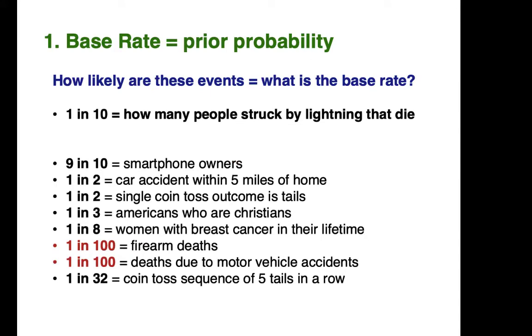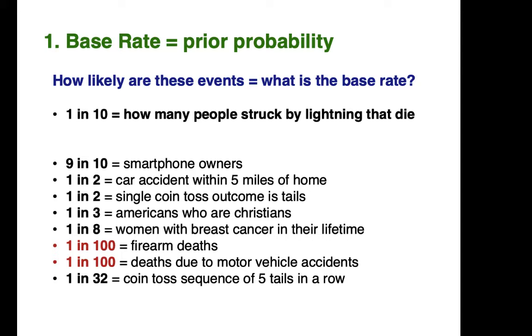To ask how likely these events are is to ask what the base rate is. How many people are struck by lightning that actually die? 1 in 10. So people fear lightning strikes, but only 10% of people die. That's still a high percentage. 9 in 10 people are smartphone owners. 1 in 2 people have a car accident within 5 miles of their home.